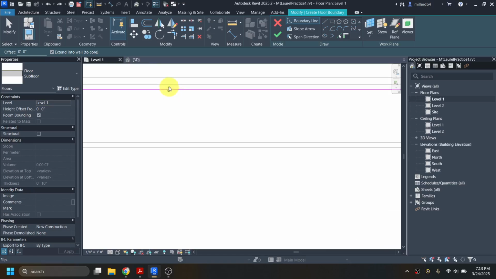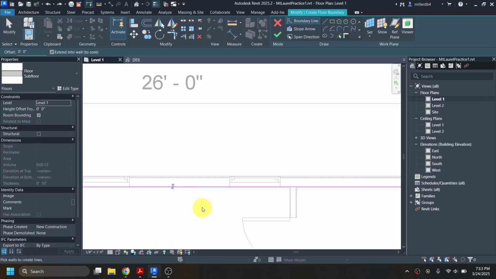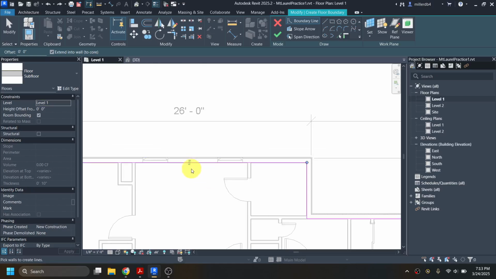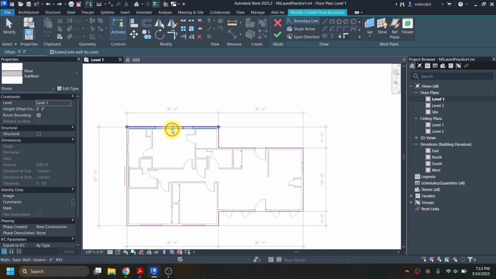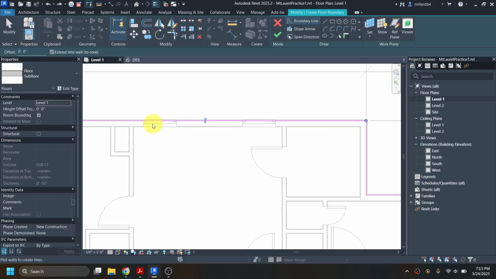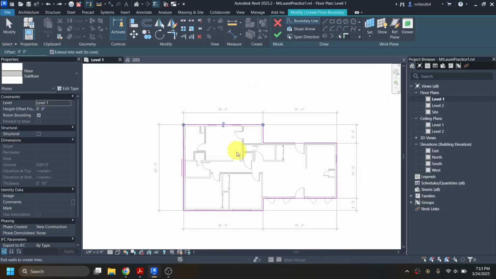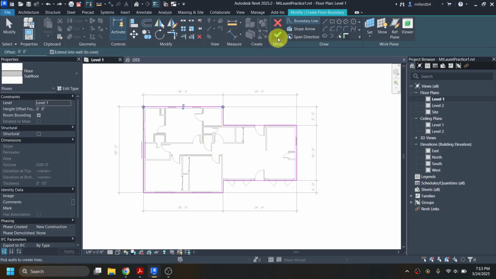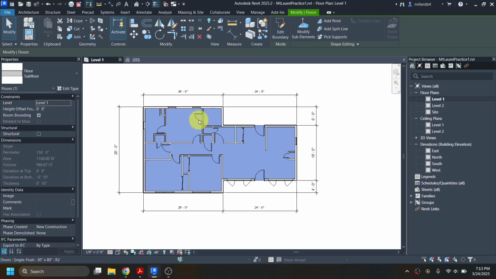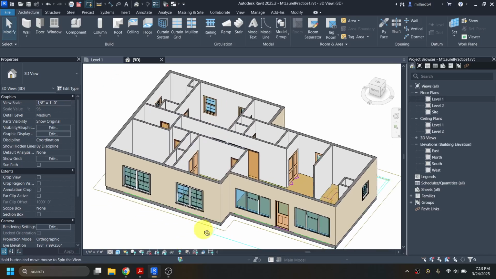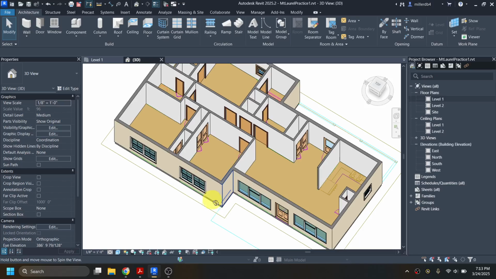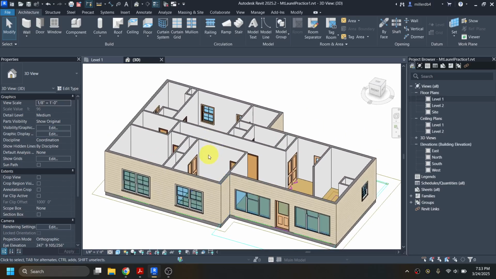You want your walls to be on the outside of this core. So if your walls, when you selected them, or your floor is on that inside, go ahead and find where this flip arrow may be and just flip your walls to that outside of your core. And then when we're all done with our floor, we're going to hit this green check. So if I look three-dimensionally at my building right now, I now can see that I've got like a floor or a subfloor sitting there.